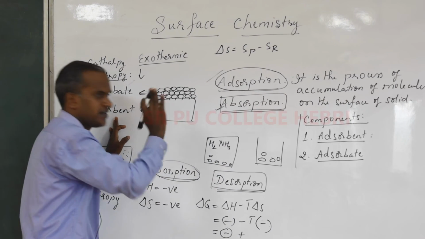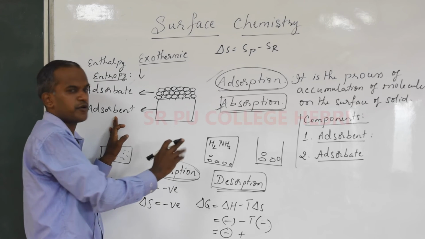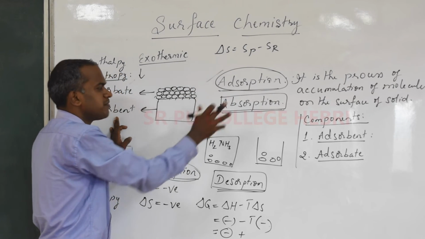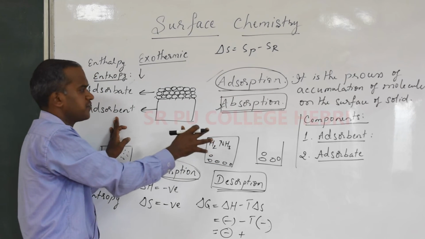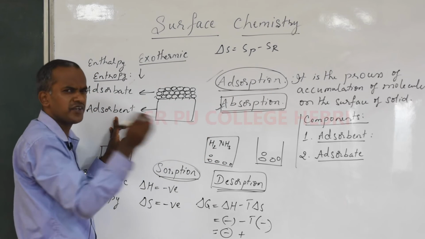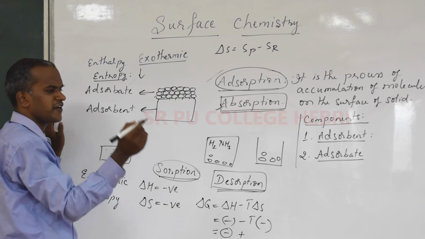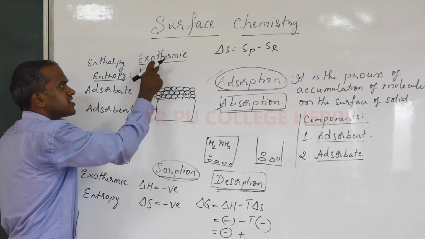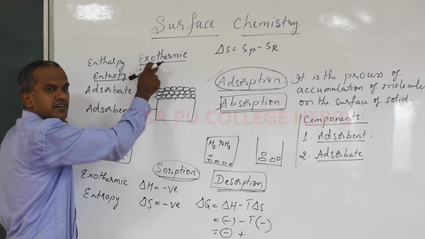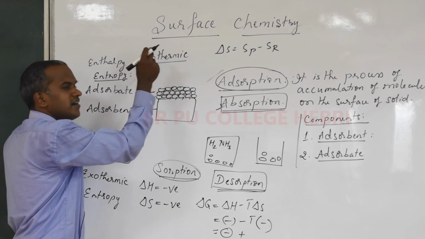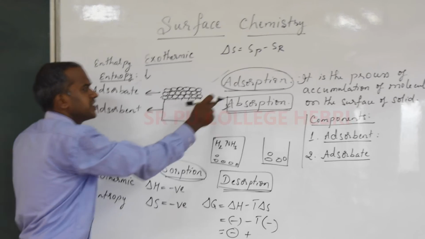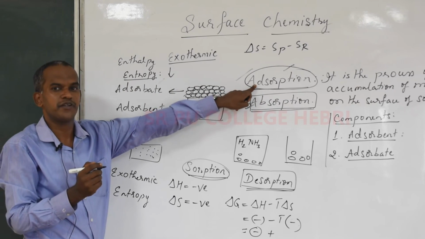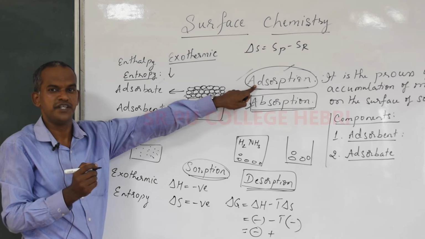In the next class we will discuss in detail the different types of adsorption. Just remember some of the examples. I told you decolorization of sugar or decolorization of a solution, or the simplest example, if I use this marker to write on the board, the particles of it will stick on the surface. This is an example of a surface phenomenon. It is nothing but adsorption. Next class I will explain the types of adsorption in detail.